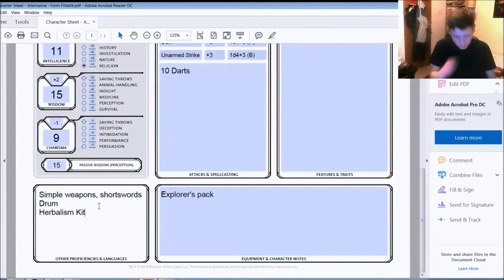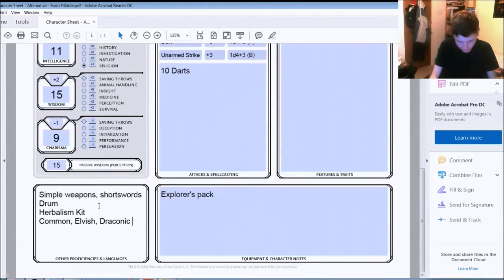We get to pick 1 language of our choice, plus common, plus another language of our choice from human, because of the human class. So basically that's 3 languages. So I'm going to pick common, Elvish, let me spell that right, yeah, I think there's that in there. And we want 1 other language. So, do you know what, I'm going to be fancy, I'm going to go with Draconic. Just the fact that I could speak to dragons and kobolds.